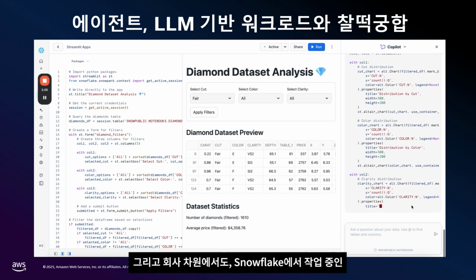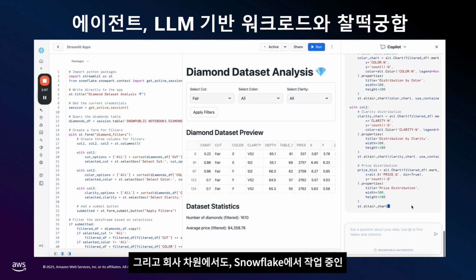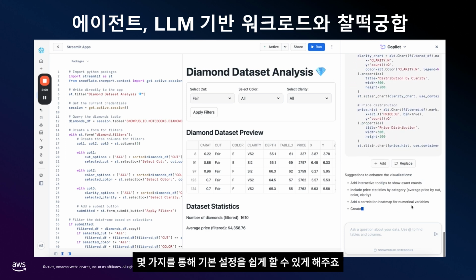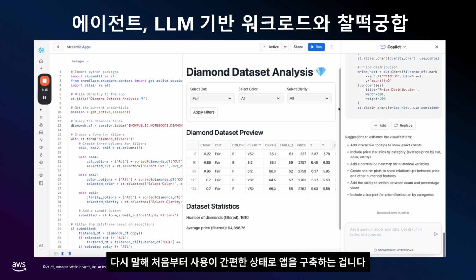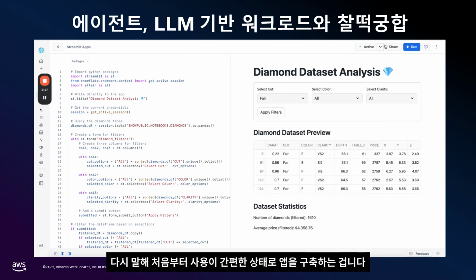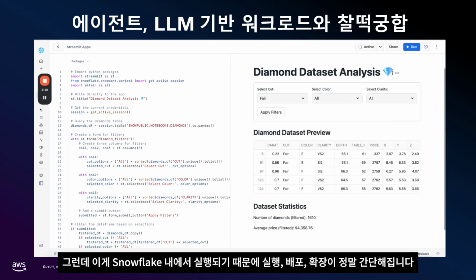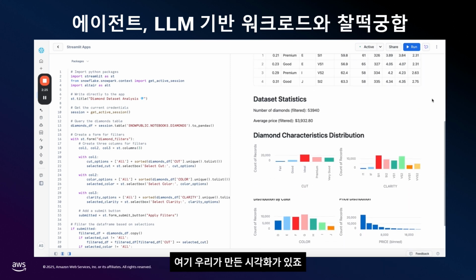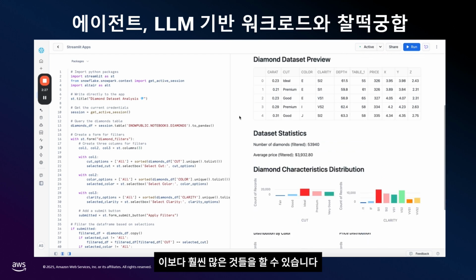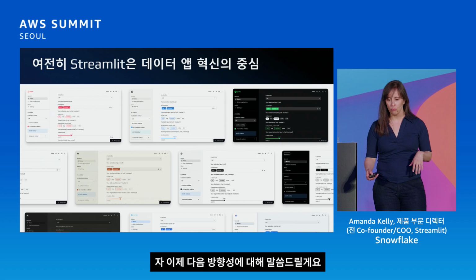to write on. And as a company, and some of the things that we're working on in Snowflake, we make it really easy to do those defaults too. You can set your company themes, right? You can use just the libraries you want. Again, you get that ease of use out of the box. We're just building this app, right? But because it's inside of Snowflake, it's going to be really, really easy to run, to deploy, to scale it right on top of it, right? So there's those visualizations it made. And it could get so much more than that as well.